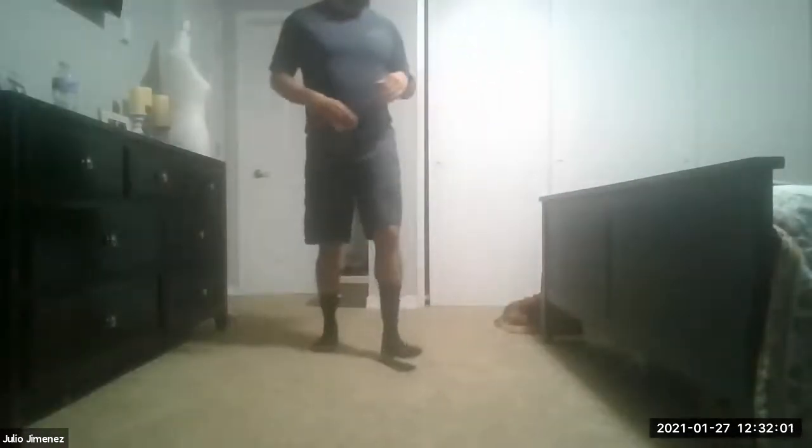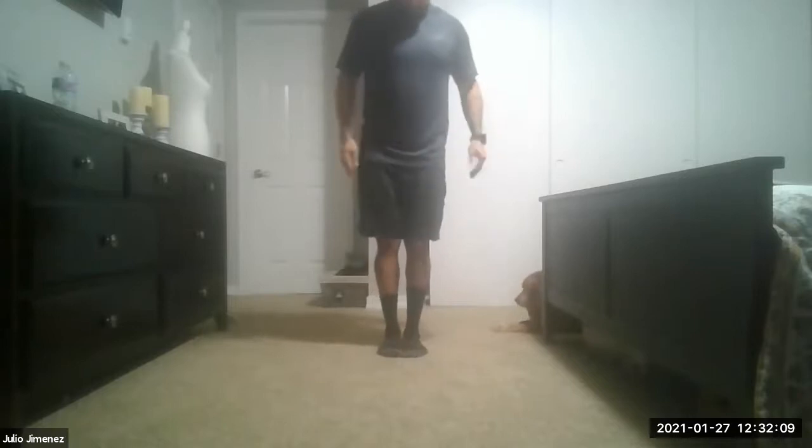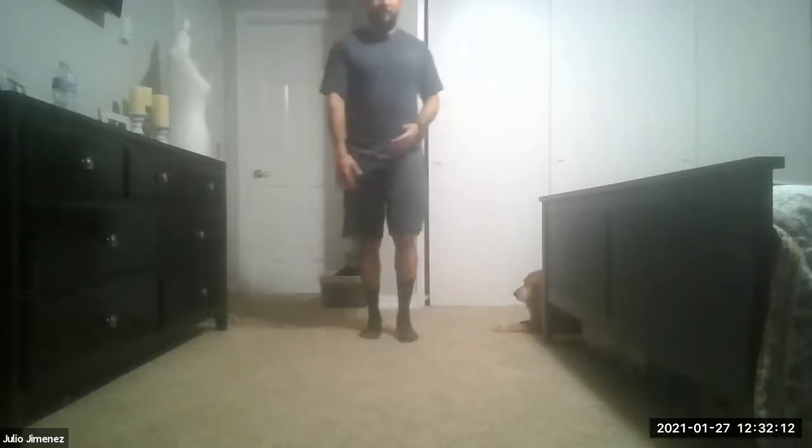So we will start with the Romberg stance. Nothing too challenging. It's just standing with our feet pretty much as close as possible. If we're able to stand safely with our feet right next to each other, then let's do that. If we need a little bit of a gap to widen our surface area, then that's okay. So let's just stand here, 20, 30 seconds. This is a pretty typical beginner stance. If we're not swaying too much, then we have a nice balance to start off with. Eyes open.